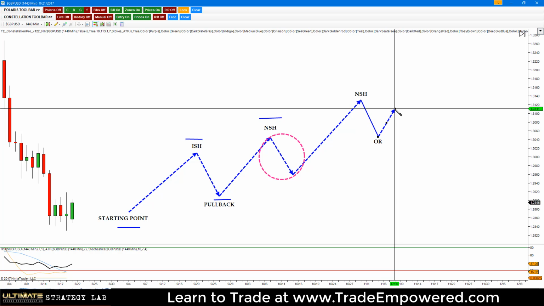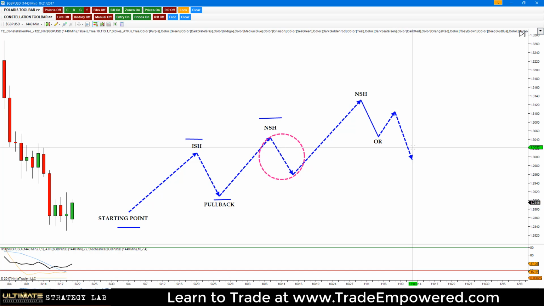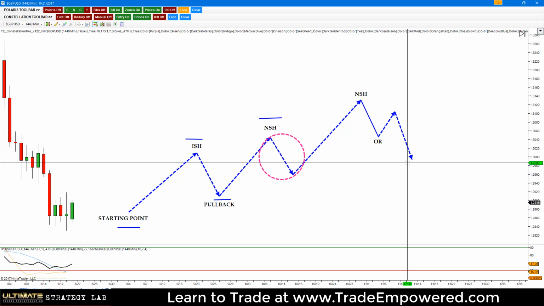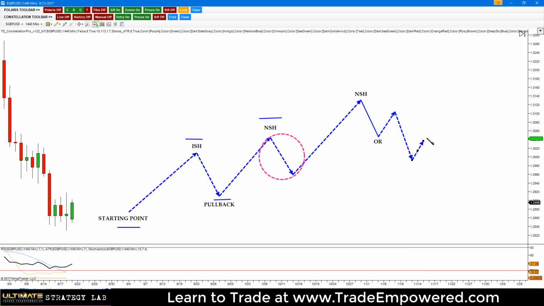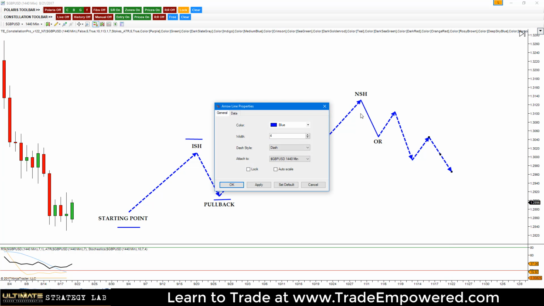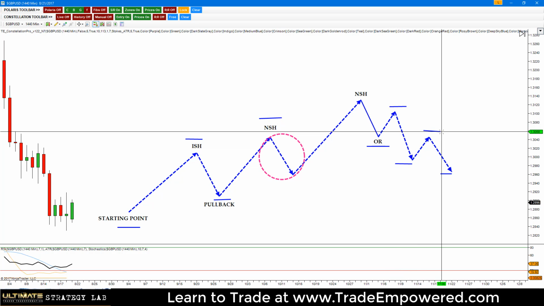However, where we get confused is when the market does something like this. We start pushing higher. We're like, okay, new structure high is on its way. Let's go. And then the market does this, and you're like, oh, this is going to be a lower low. And then the market may do this, and then we do that. What type of trend are we in now? You say we're in a bearish trend because we have a series of lower lows and lower highs.